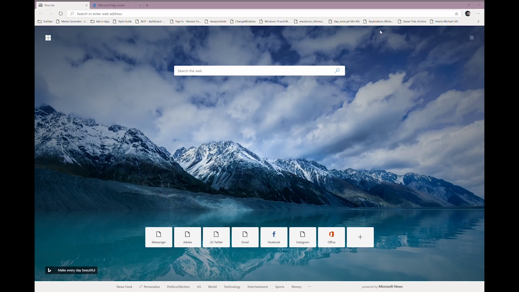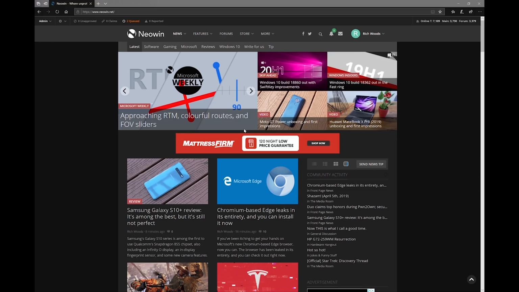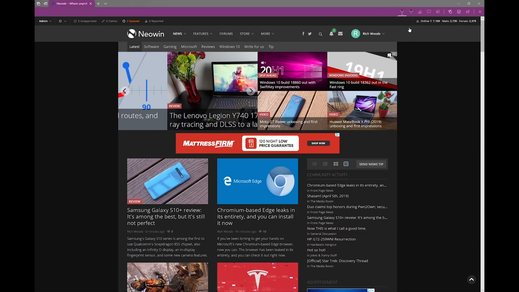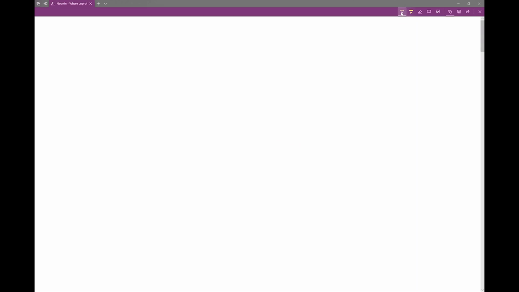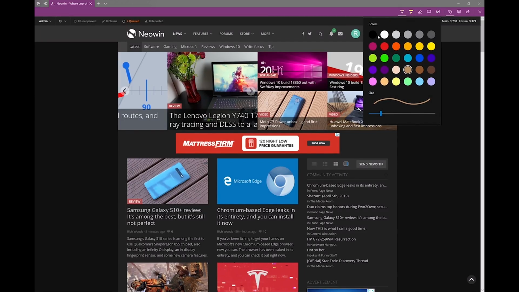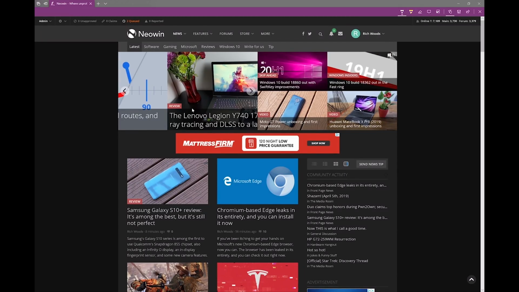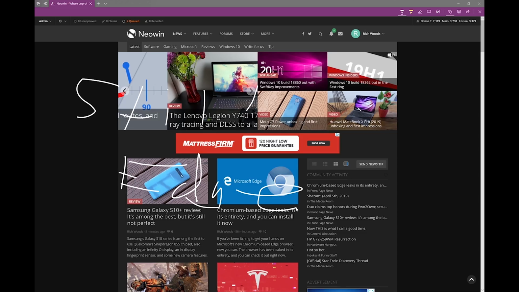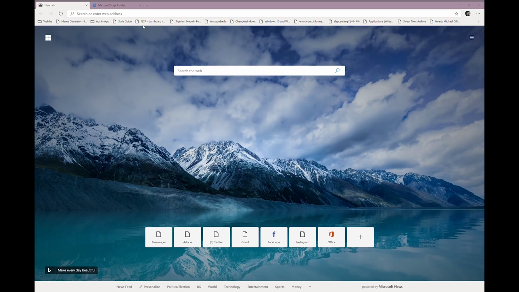The ability to write on web pages. This is something that I've always liked, and it was one of the flagship features of Microsoft Edge. You could just write on Edge, and you could just save it kind of as an image. You could also do this with PDFs, which I love. It's an easy way to, if someone sends you a document to sign, you can easily just pull it up in Edge, click that icon, and just sign it, save it, send it back. It's great. So there's a bunch of stuff there.